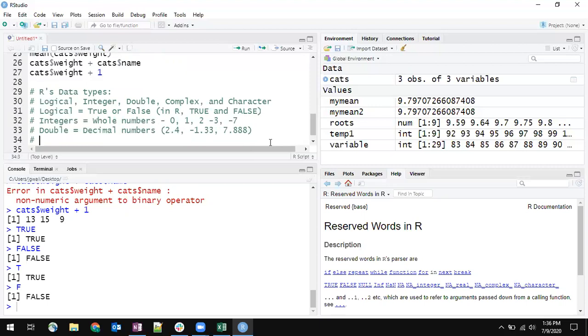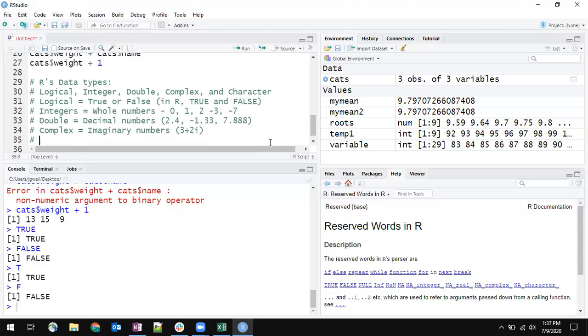Then we have complex. It's imaginary numbers, like 3 plus 2i. You have to remember back to algebra for these. I will say I have never used complex numbers in my analysis. They are probably more important for people who are more into pure math, but for most practical applications, we don't get into imaginary numbers. We don't use complex numbers, so you don't have to really worry about them from here on out. And then the last things we have are characters, alphanumerics. So letters, punctuation, etc.